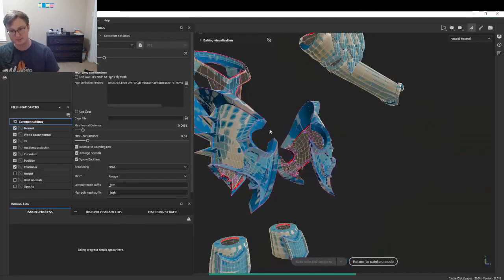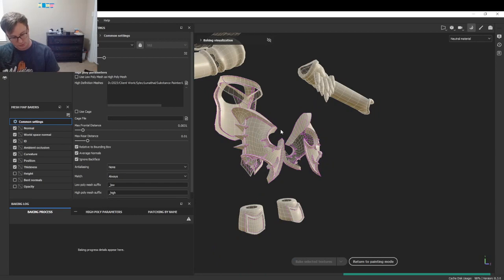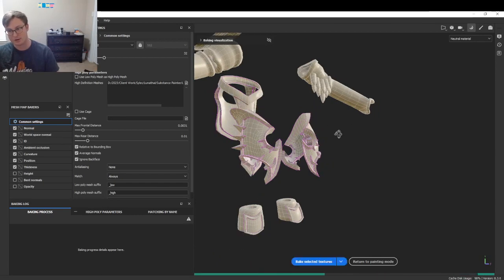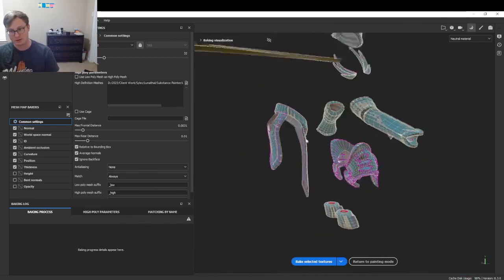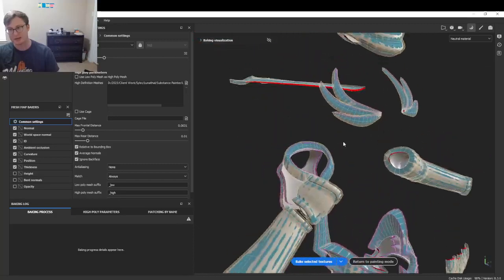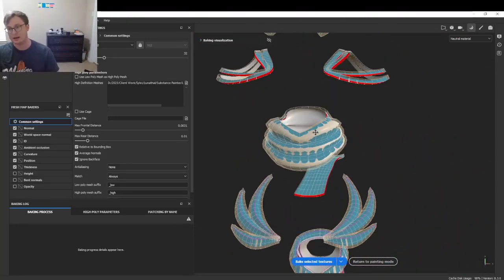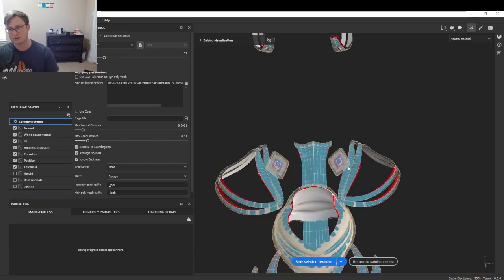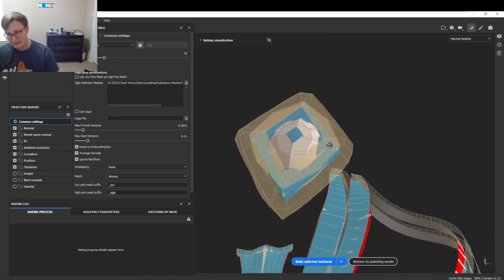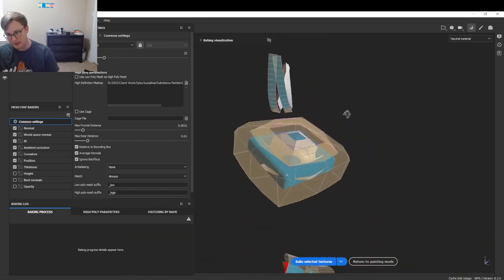Save. Back to Painter. Shift, Control, R. Refresh the mesh. Perfect. And now we can see that the cage is looking good. We're not even worried about those. These might come out a little funky though.